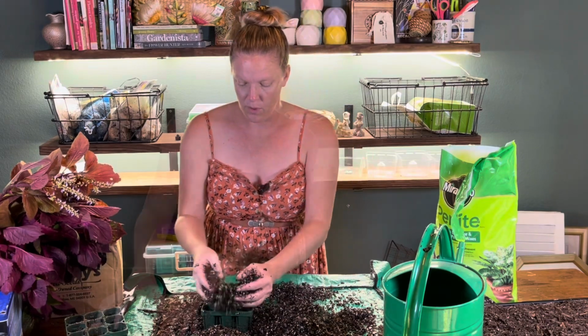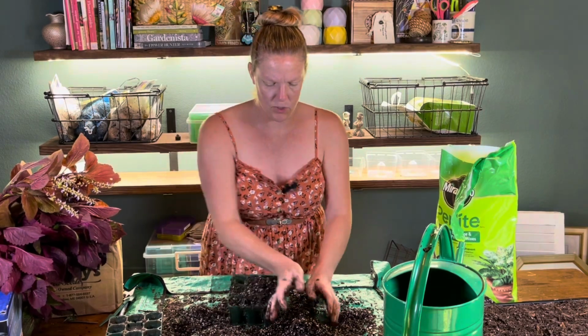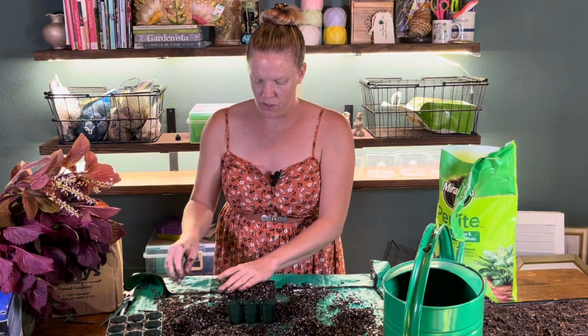So I'm going to go ahead and fill each of the containers. I am not compacting these big time. I'm keeping them pretty simple. Now you can use just regular pots. In fact, maybe we should do a mix. Maybe that's what we'll do. We'll try some different containers.